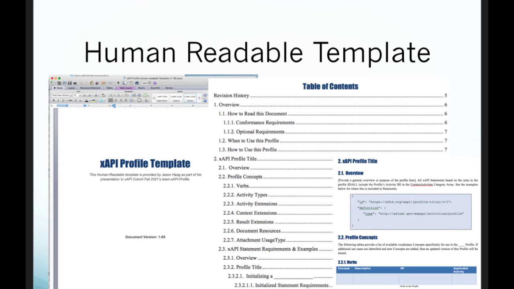Next, we see the human readable template. On the left, you see this is a Word document, which is available for download, again, from the GitHub, as I showed you earlier. The Word document has sections within the document that we see on the far right. First of all, in the middle, we see the table of contents to show you there's some content in there that you can customize. And then the example on the right shows that the template includes formatting for headers, tables, and other styles to assist in building human readable documentation, including that blue code style that I mentioned earlier.